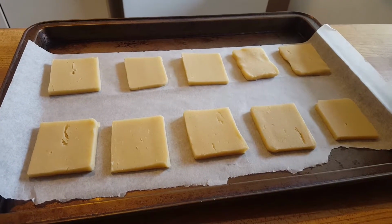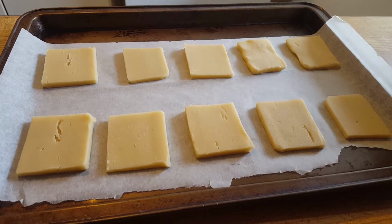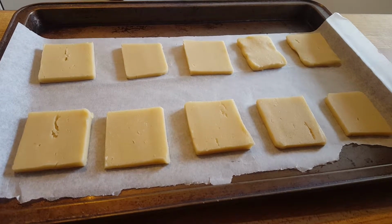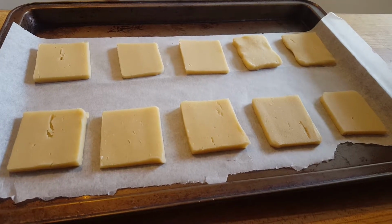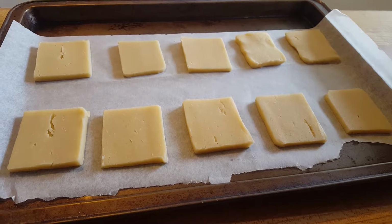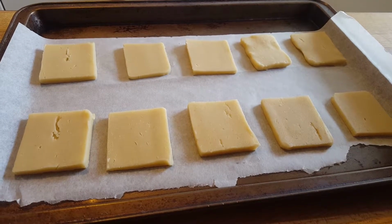So here are the cookies which I have cut, and I'm making a small batch right now because I'm still in the testing phase and I'm so excited to try this new batch. Now I have my oven set up at 350, and before we put this in the oven, we're gonna brush this with some egg wash.